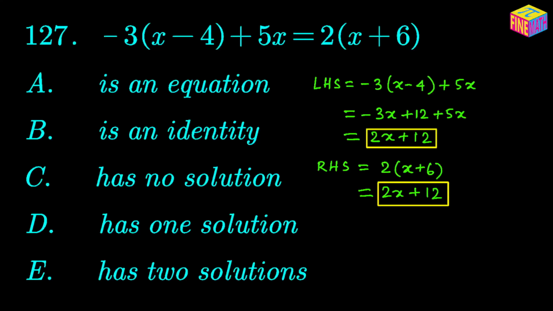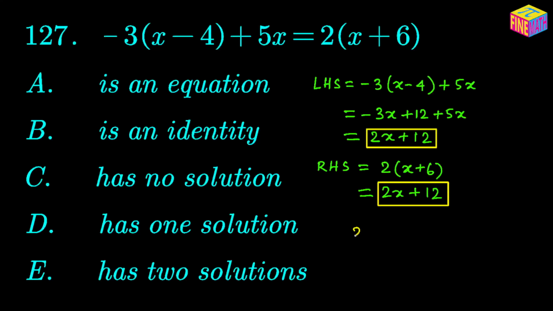Whenever you see an equation like this, you know that this is an identical equation. This is not a conditional equation. This is an identical equation, which is also known as an identity. Now for an identity like this, ultimately we will be able to show that 0 is equal to 0.